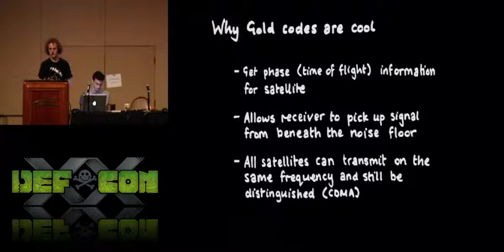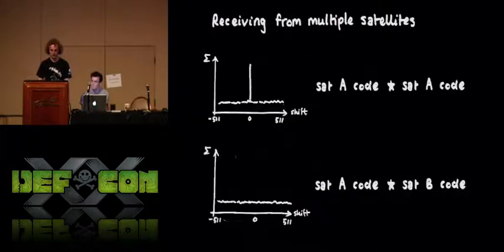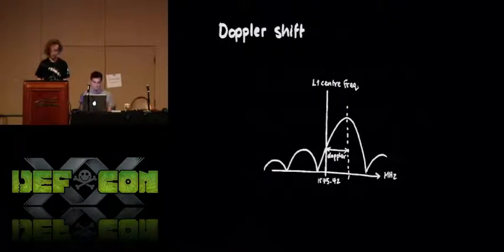So we need some way to be sensitive to such a small signal, and really it comes back to the fact that when we're performing a correlation, we're effectively integrating over a long period, so any noise is going to average to 0, but any contribution from the code is going to be amplified. And so in the case of GPS, we've got 1023-bit codes where we're integrating over 1023 bits or a whole millisecond. So this gives us a huge gain in sensitivity.